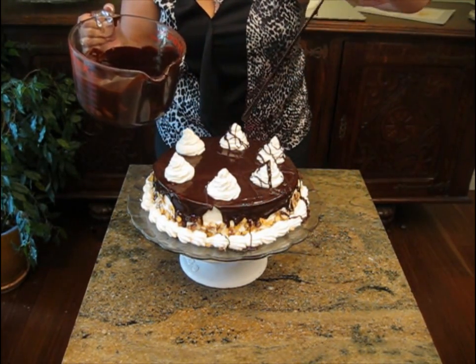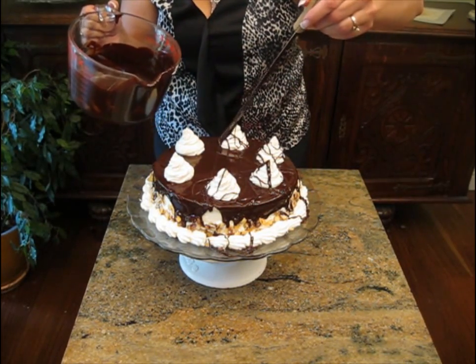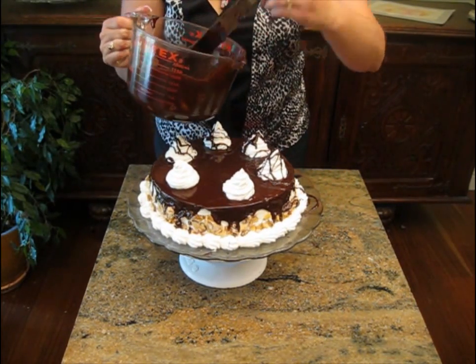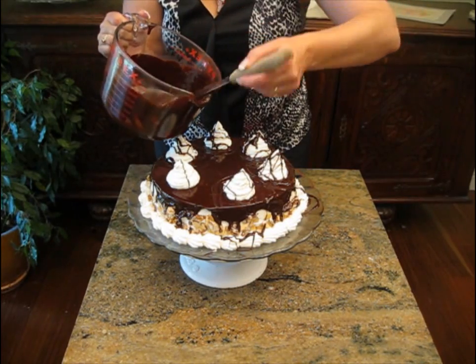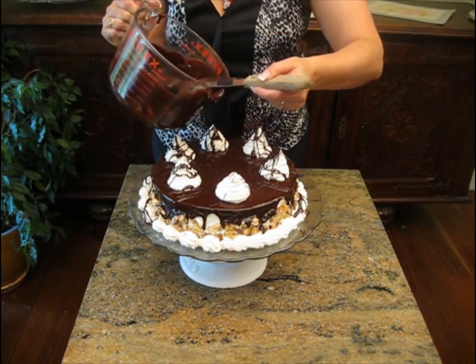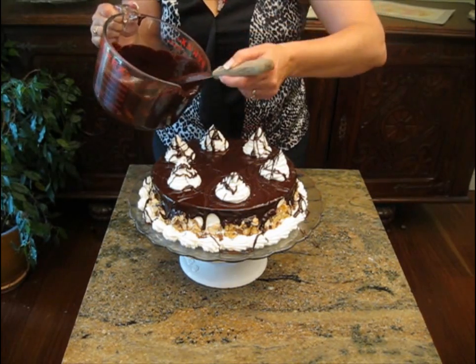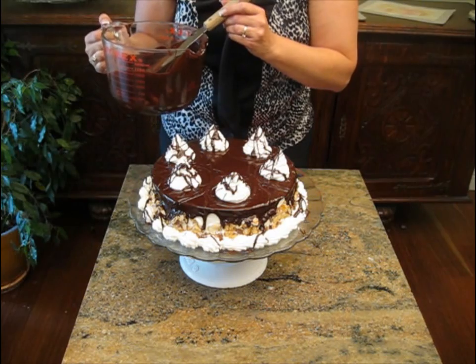This is giving me a little bit of interest on the top of my cake — these nice round swirls and a little bit more yummy looking on the side. Now, remember, this is a dessert cake. It can be used for a man's birthday, really any birthday. You want it to look yummy — that's the point. You can go on with that as much as you want; you could even put white chocolate there if you wish.